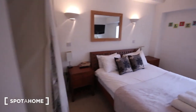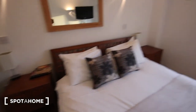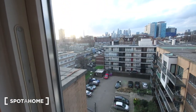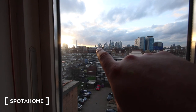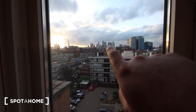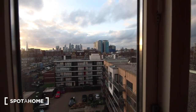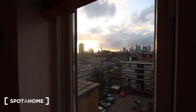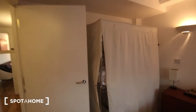Then we've got the bedroom, the one and only bedroom. Got a double bed just here, a couple of bedside tables, mirror just at the end, got a television on the wall, chest of drawers here, a heater below the window, and a pretty impressive view. You can see the Shard over on the left, then you've got the city where you've got the Sky Garden just there. You've got the Gherkin, and then Whitechapel Hospital just there as well. Lovely view of the sunset. Also got a standalone wardrobe slash storage unit just there.